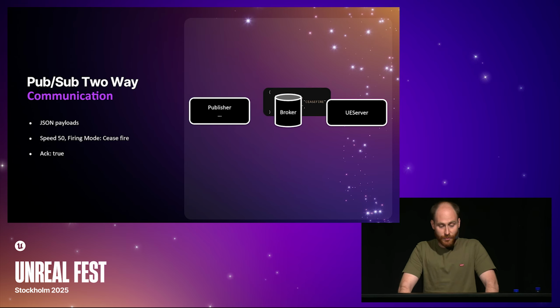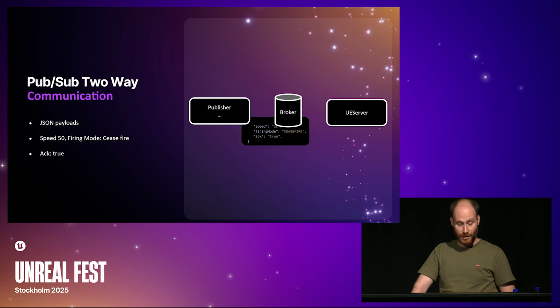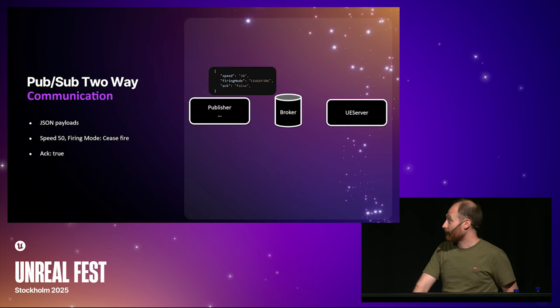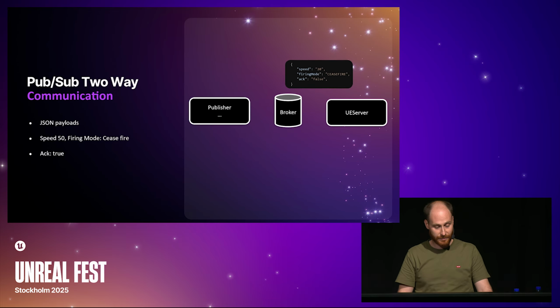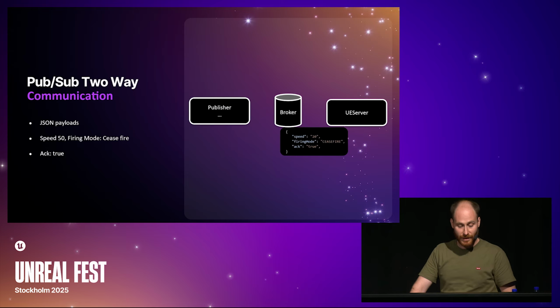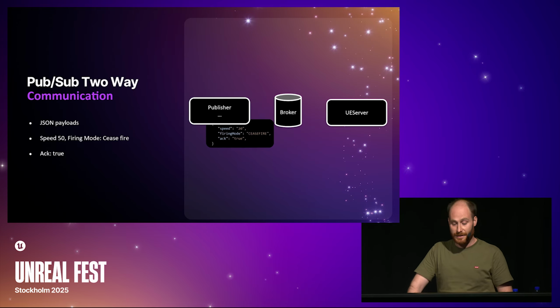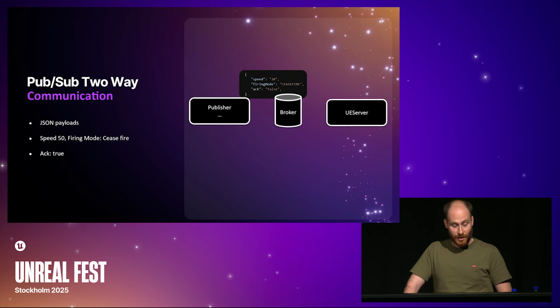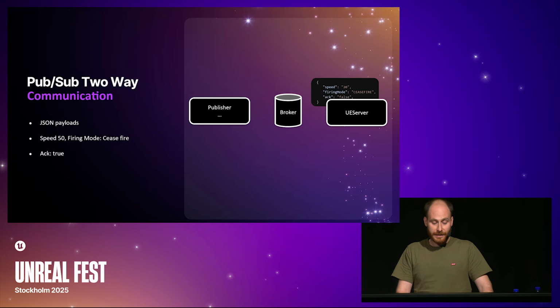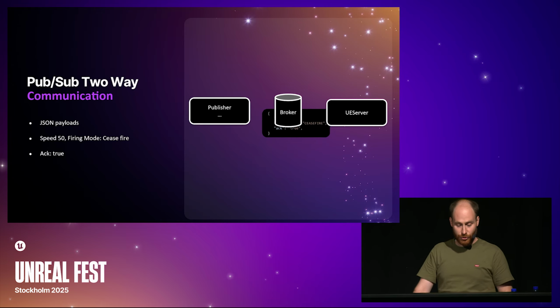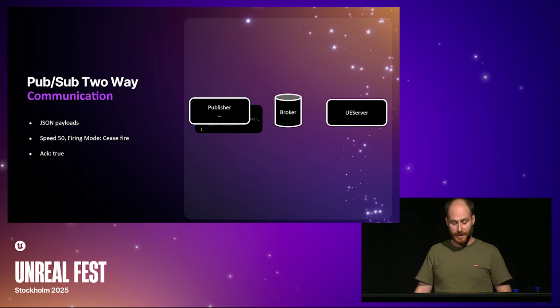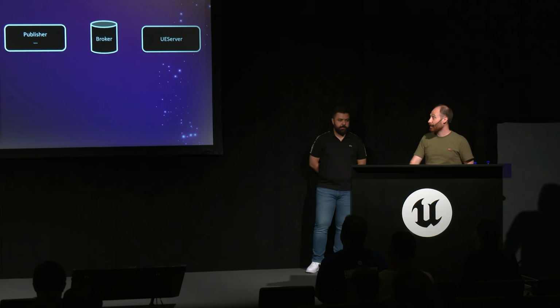And it's not just raw packets. What we send are structured messages, JSON payloads. For example, speed 50, that's a real-time state update. Another one, firing mode ceasefire, that's an action command. Or a client acknowledgement. PubSub ensures every subscriber instantly receives the right update without building messy point-to-point connections, and we used Redis to provide PubSub mechanisms. Let's inspect what Redis is.